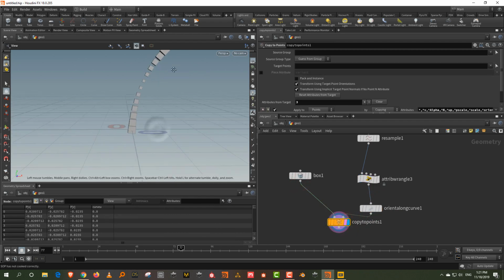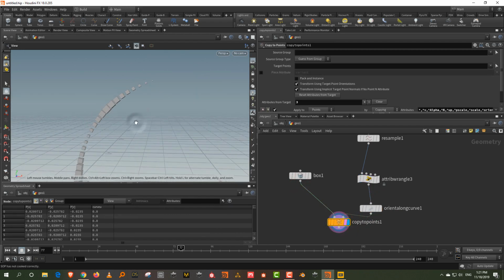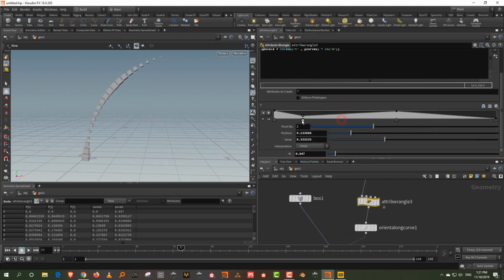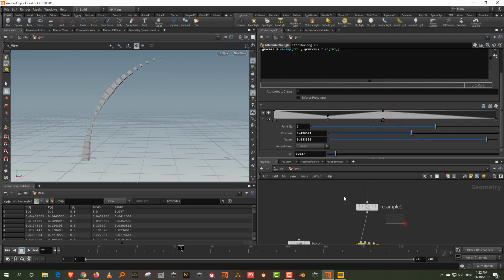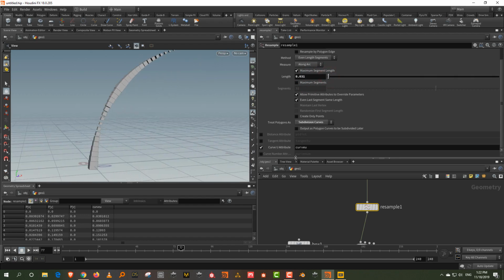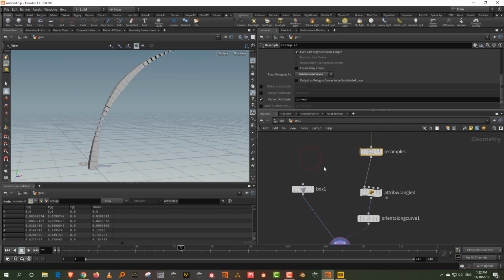See, so now your copies look like that. And the nice thing is that if you come back to the resample and increase number of points, the gradient is maintained. Okay, because it's just generating that value going from 0 to 1 based on the curve attribute. So you don't need to worry about that.